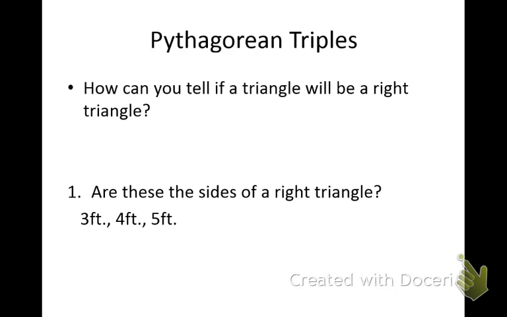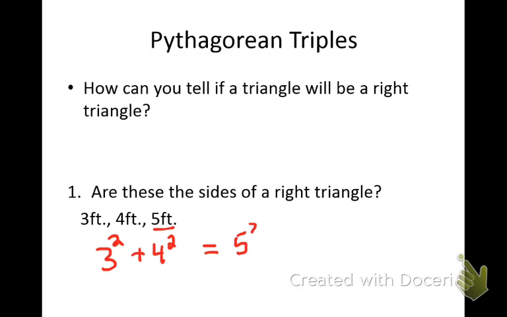So in number one, if we want to test this out, which side would have to be the hypotenuse? The longest side would have to be the hypotenuse. We're going to take the other two, which would be the legs, 3 squared plus 4 squared. We want to see if that's equal to 5 squared. We don't know, so this is what we're testing out.